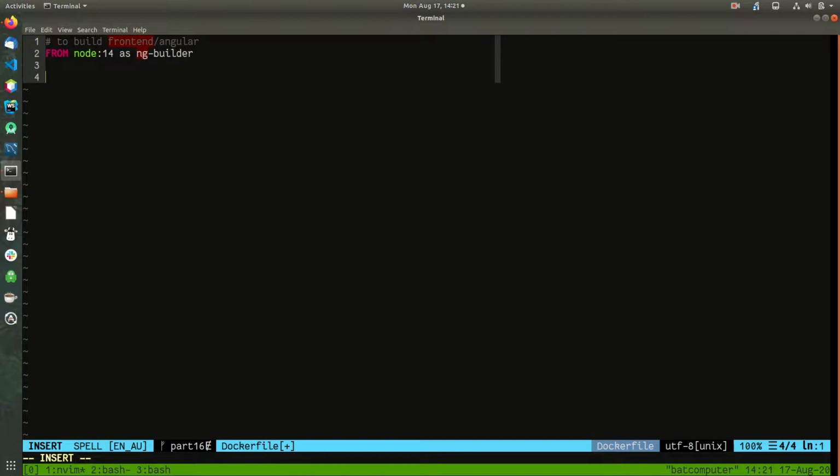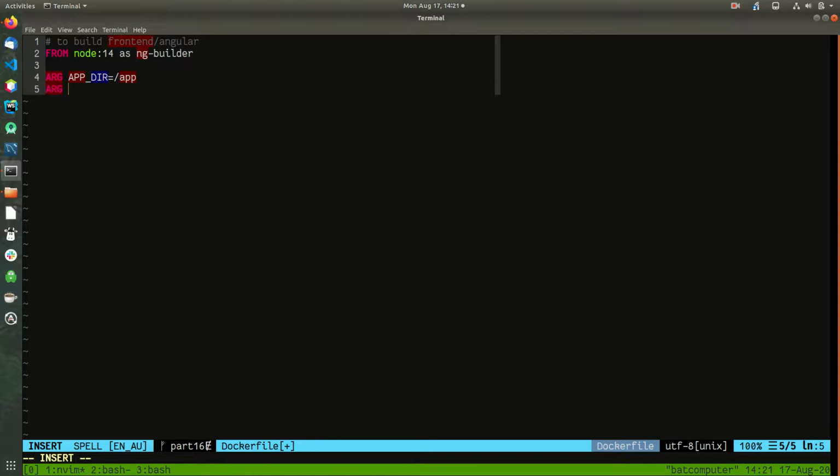I'm going to add in some build arguments. So ARG, I generally like to create a directory where I perform all my operations. So the app dir is my directory, which is called app.